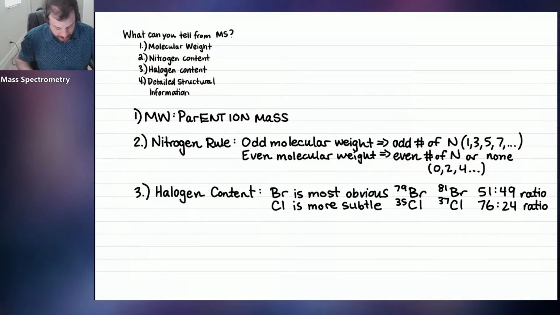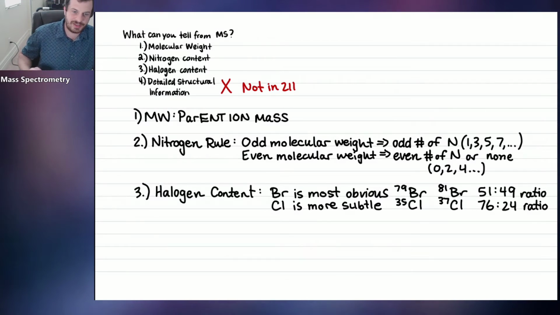Okay, so then there's also the ability to find detailed structural information about a compound. Some people devote their entire lives just interpreting mass spec information. You can actually find a lot more than just nitrogens and halogens. You can figure out the actual molecular structure, and not just of organic molecules, but of complex molecules like proteins, which have atomic masses or molecular weights well into the tens of thousands. So we're not going to do that in this class. We're just going to do the first 3 relatively simple things, so this isn't too bad. Let's take a look at some examples.